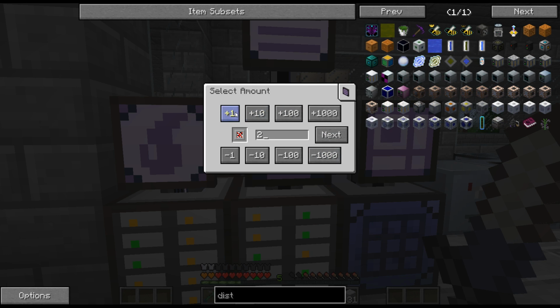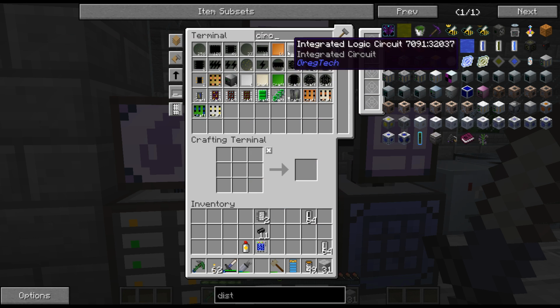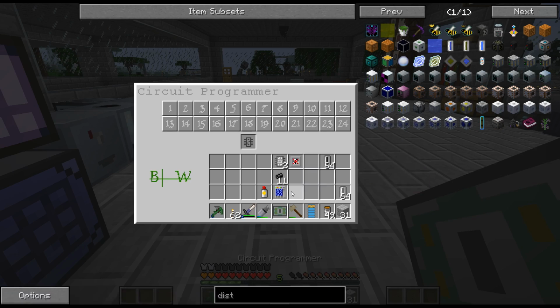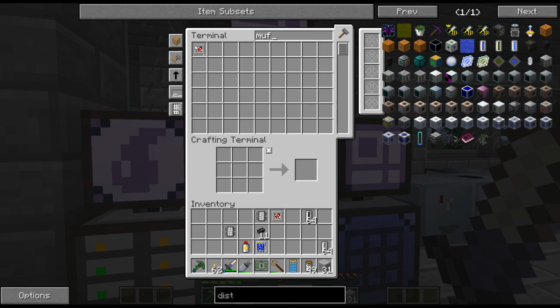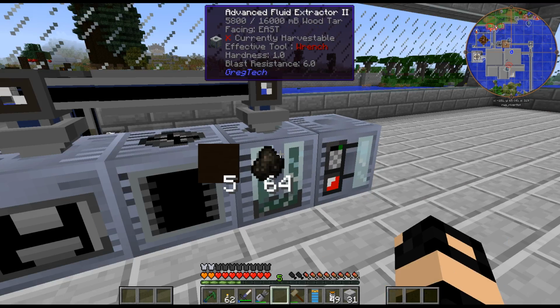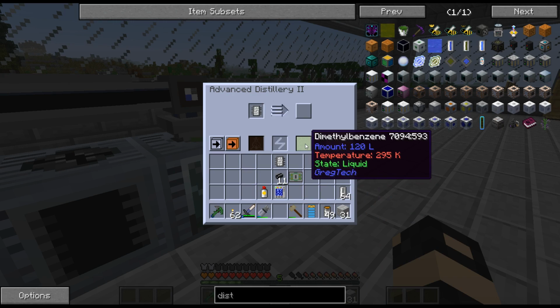And we'll grab 2 mufflers. Circuits, let's grab 2, because I'm sure I'll probably need a second one. Alright, so 5. Add those mufflers. And the 5. Alright, so there is the dimethyl benzene.